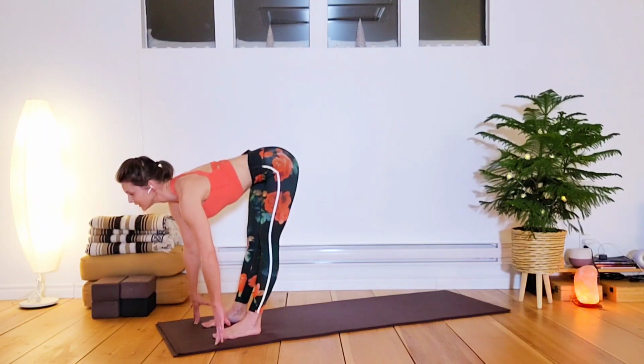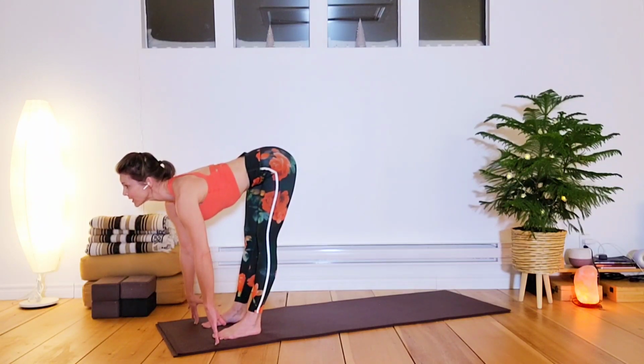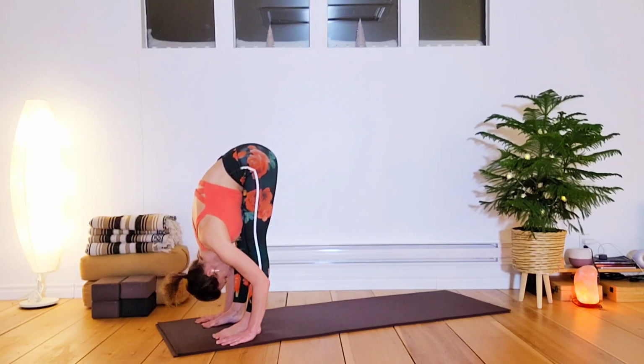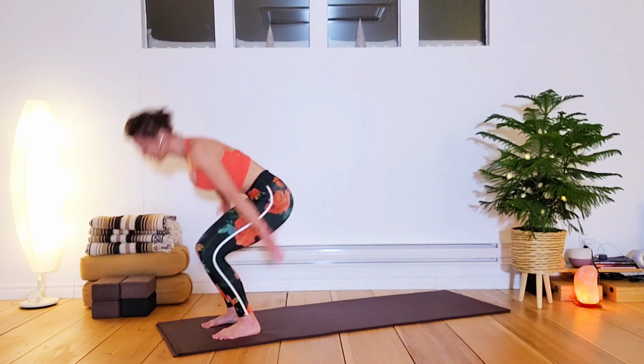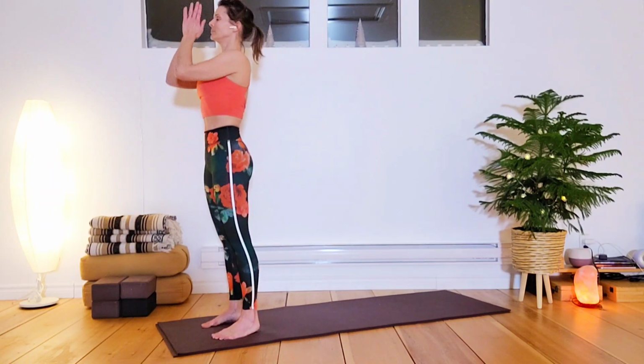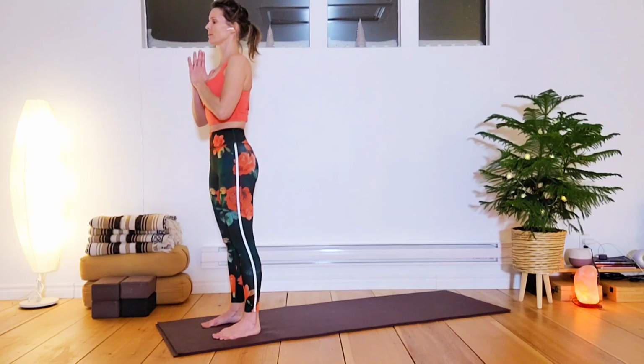One more deep breath in here, lift the tailbone, drop the belly button, and exhale, come into your forward fold. Bend the knees, inhale, reach out and up. Palms together at the top, exhale into prayer. We're going to start nice and easy.